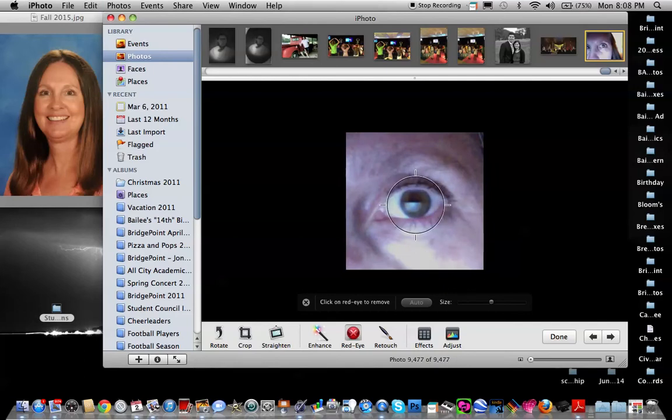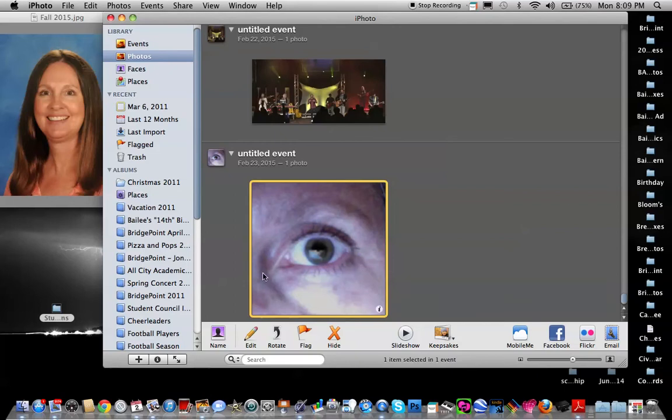Okay, now another thing that I want to show you with the red eye tool, I can come here to make it much smaller if I just wanted to focus on this part of the eye, because see, I have that reflection there. Let's see if that will help a little bit. So I'm going to click a little bit. Let's make this just a smidge bigger. Okay, that looks much better. Okay, all right, so I'm going to click done. Alright, so now I'm focused right there.